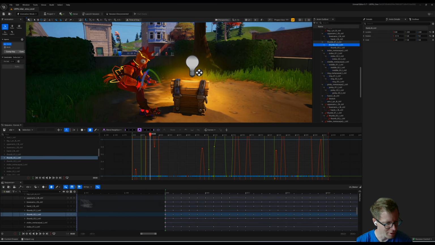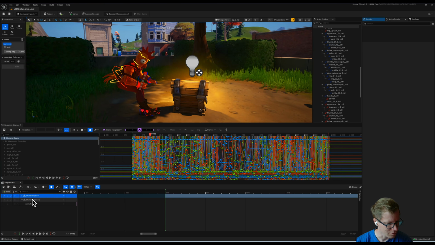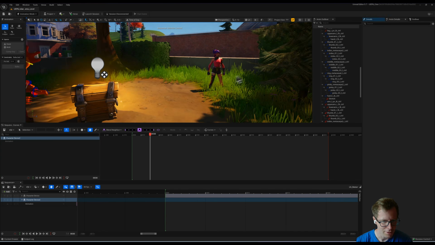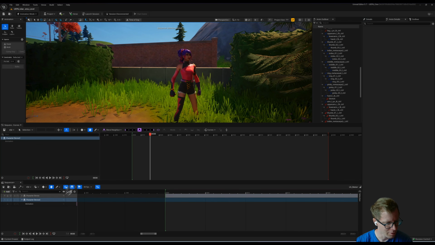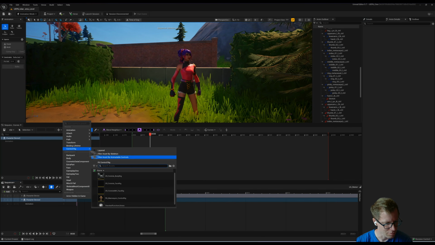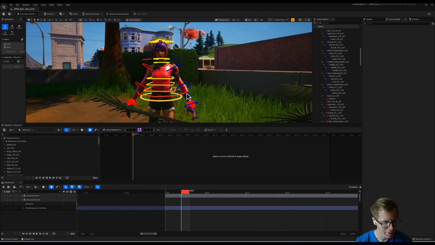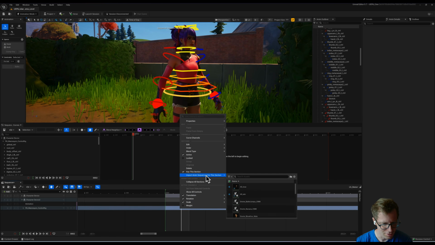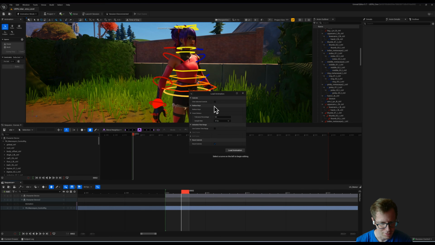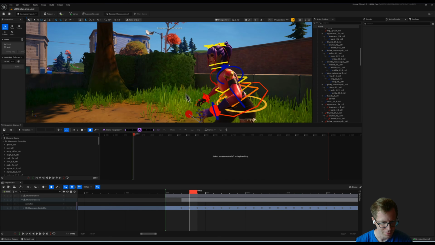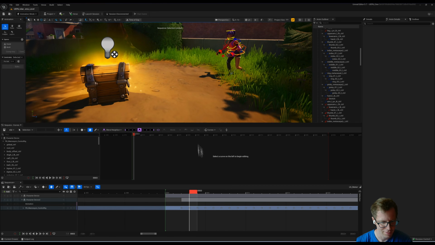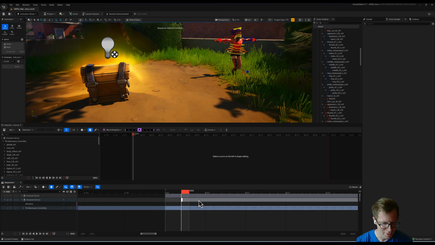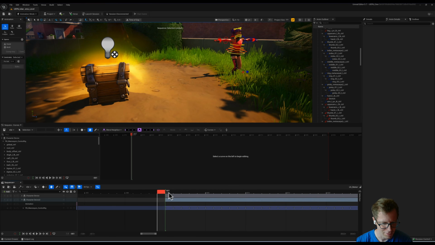Let's put the control rig on the other character as well. So that's character 1. Character 2 is over here. And we're going to put a control rig on her. Control rig, Fortnite mannequin control rig. And then we're also going to do the same thing. Right click in this section here, import animation into sequence, reduce keys, load animation. Awesome. So there's that. And now, oops, because I wasn't on frame 1 when I did that, I'm just going to slide this over. There we go. So now it's lining up.